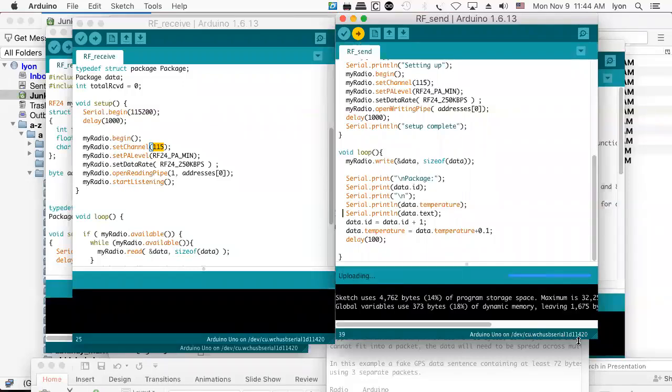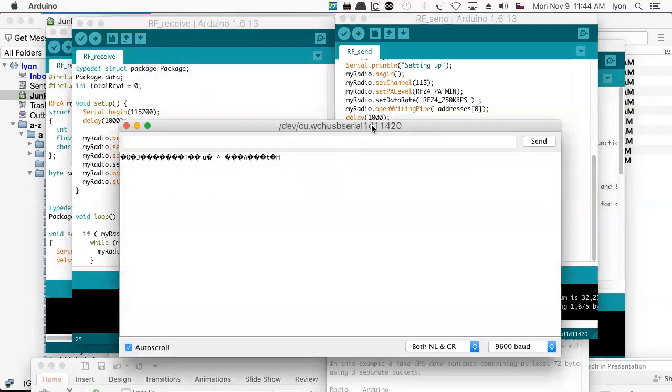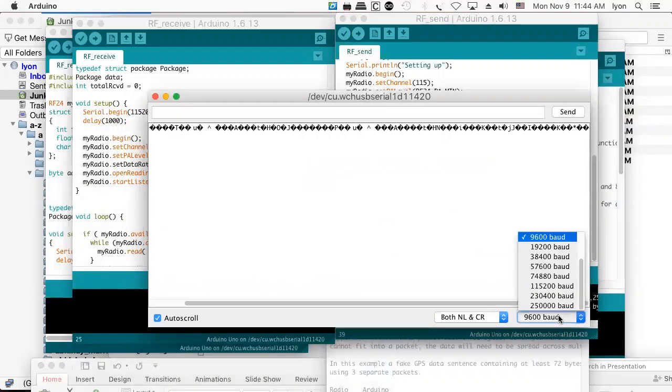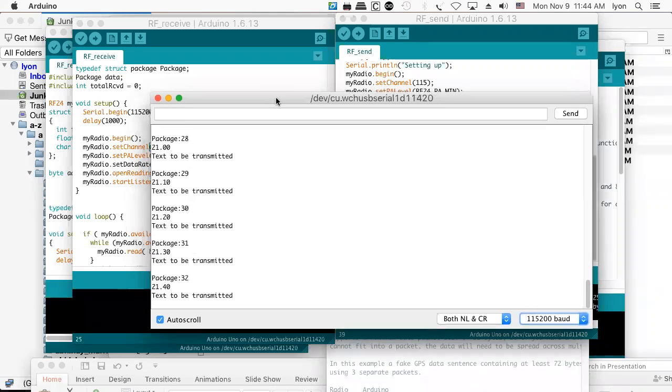So this is going to the monitor called 11420. It says it's done uploading. So if we take a look at that monitor and go to 115200, there it is. Setting up, and now he's transmitting. So that's cool. There it is, transmitting away.